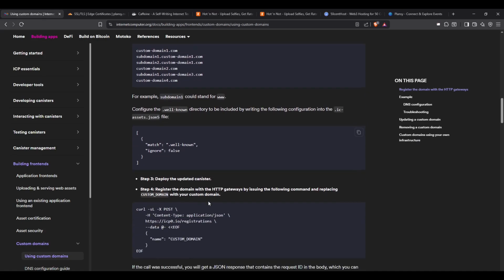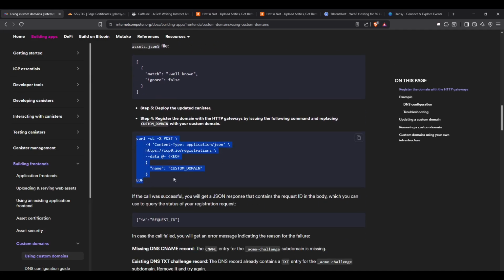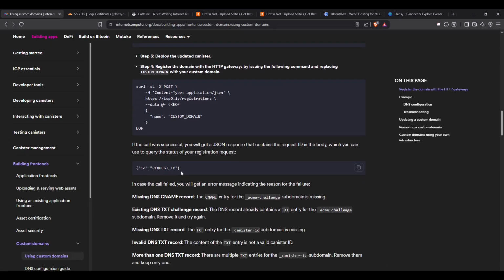Next, we have to use this command. I'm a Linux user, so I do this from my Linux console, but I'm pretty sure that curl works under Windows and macOS. I'm definitely sure that it works on macOS. I'm not sure about Windows, but you need to send this command so that it gets sent to the boundary nodes and gets verified. So copy this, change this to your custom domain name, and then it's going to generate an ID.